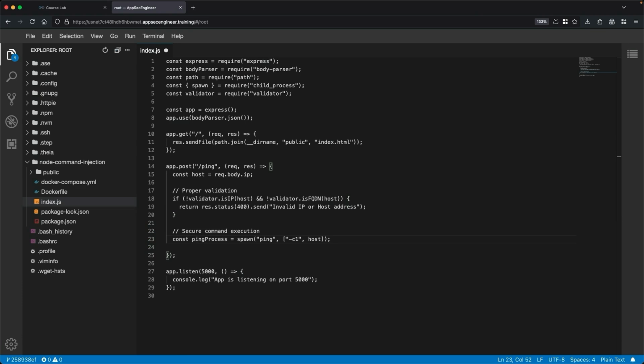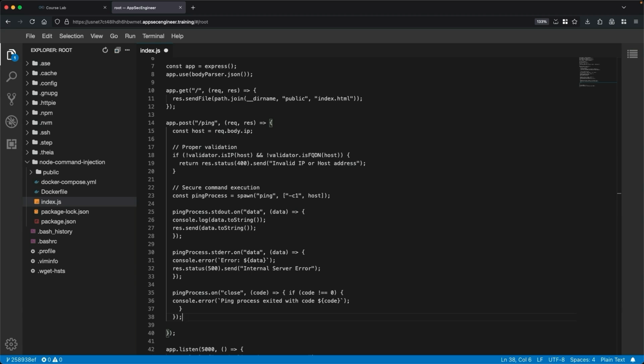What we're able to do now is use the spawn command to separate the arguments from the command itself, thereby preventing injection. This is possible because parameters are passed as array elements and not through string interpolation. Finally, let us introduce a more fine-grained method of error control. In this case, we are taking the event-based approach to handling errors, allowing us to respond in a much more granular fashion. Let's go ahead and test this application and verify that we have achieved what we are looking for.